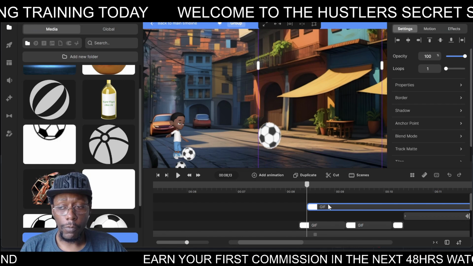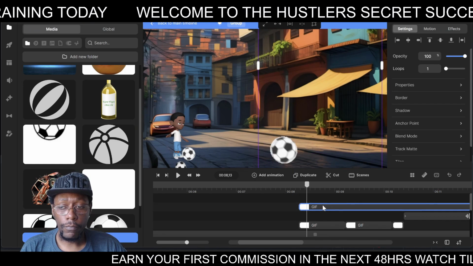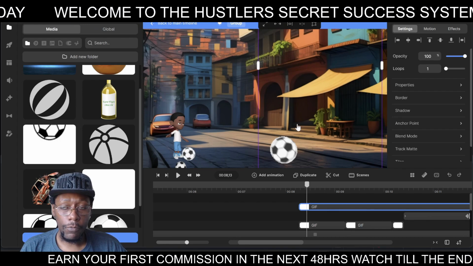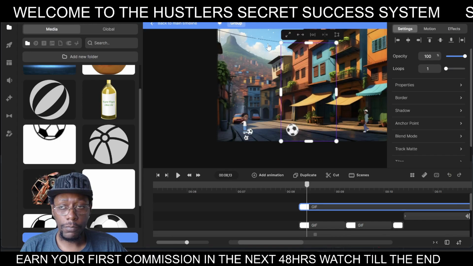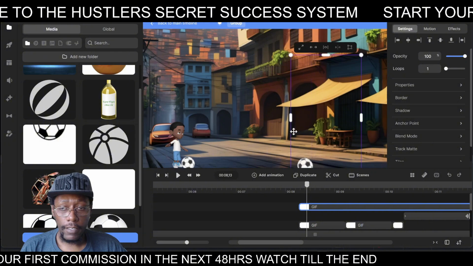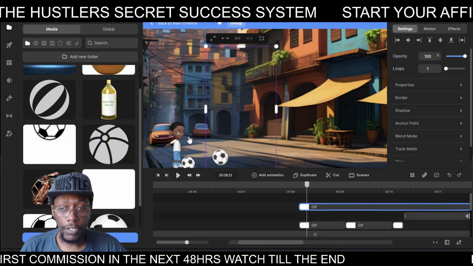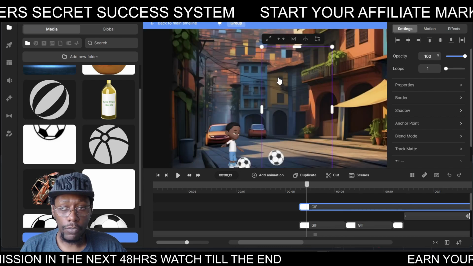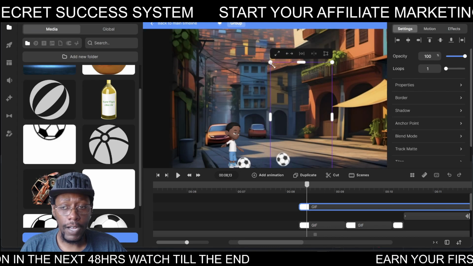So as you can see, when we bring that bouncing ball into the scene, it doesn't look exactly the same size as that one. So of course, we're going to make the adjustment. We're going to make the ball smaller so that it equals the size of the current ball that we're actually using, right? Because we want everything to be uniform to look as realistic as possible.